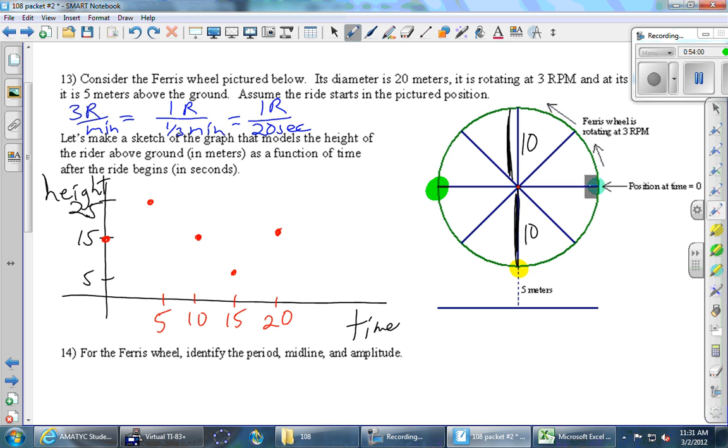Okay, and then we'll connect the dots. I don't know exactly how to connect the dots. It could be a straight line to the top, and then a straight line to the bottom, and then a straight line to the top. That's okay. I have some doubters in the room. That's all right, but we're just going to connect them in some way. Maybe you feel like it's connected more smoothly than that. You might think about how the ride would feel. Forget about the Ferris wheel, but how would you feel if you were in the cart and it were doing this? How would you feel when you got up to the top?